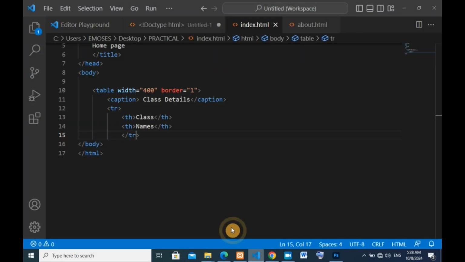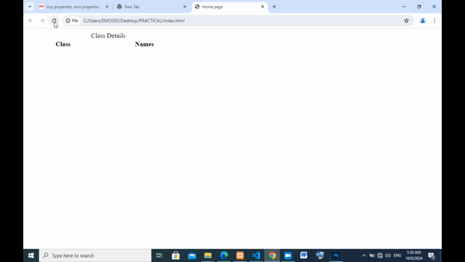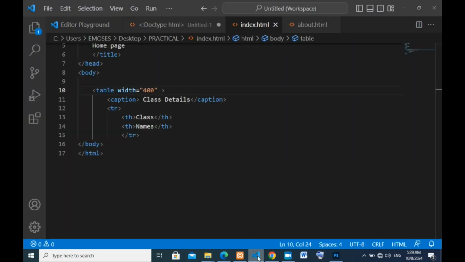If you remove the borders, the table will not look like a table. So look at it. I'm going to remove the border here now so that you see how it looks. Let me remove it, save it, and then let's see how it's going to look. It will not look like a table. You see there's no border. That's why I'm using the border, so that you know how it works. When we get to CSS, I will show you how it works too.